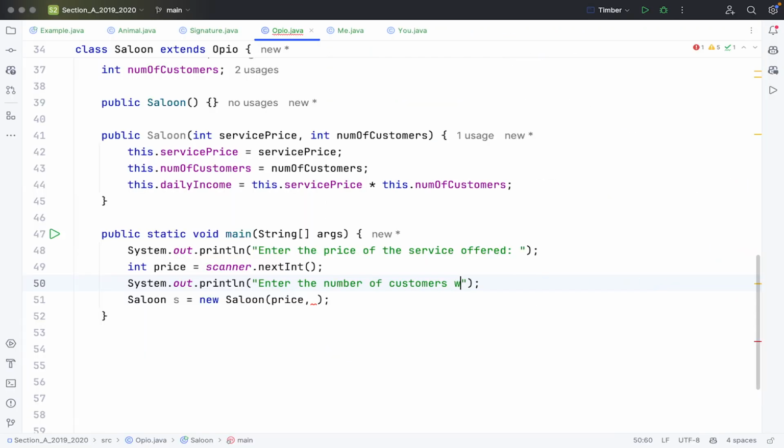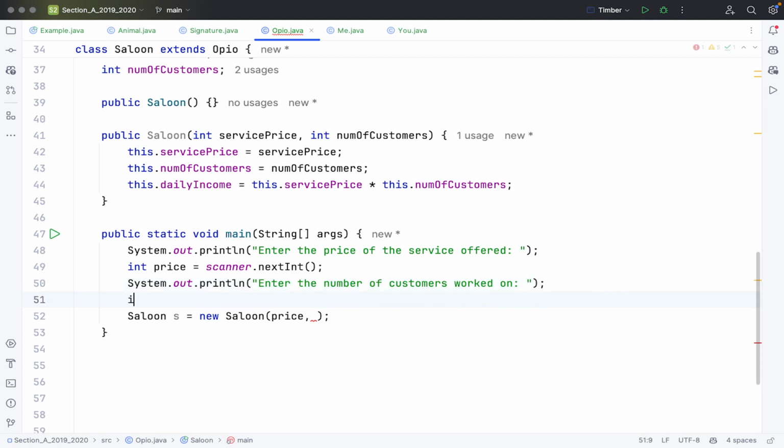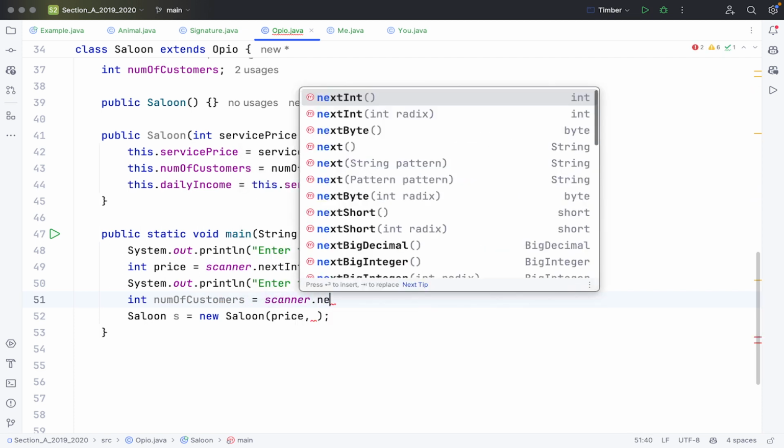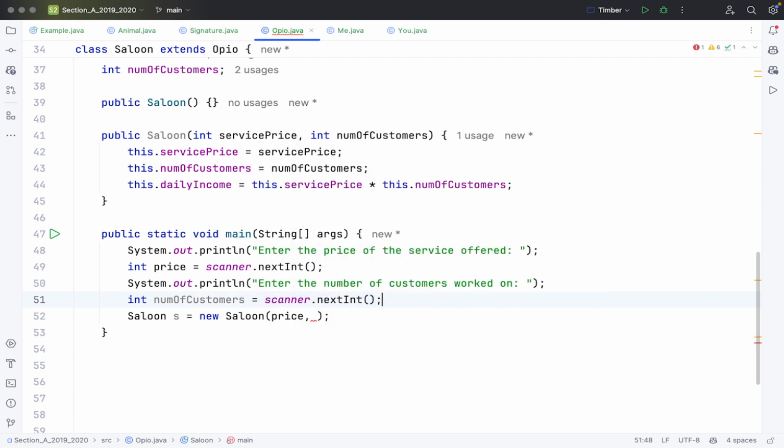Get the number of customers, like num of customers. You get that from the scanner object and the nextInt method. So this becomes num of customers, like that.